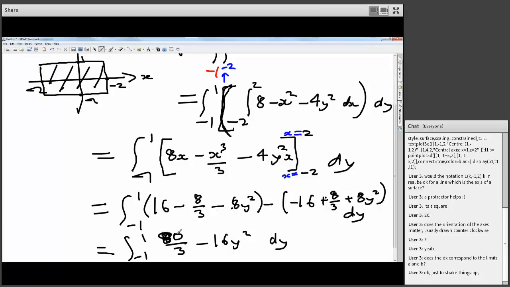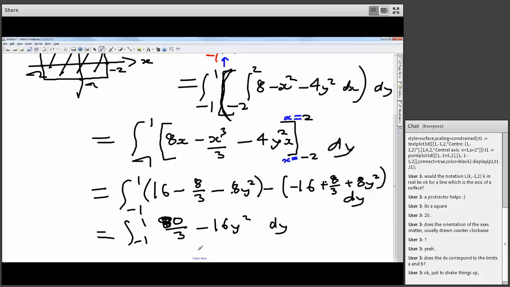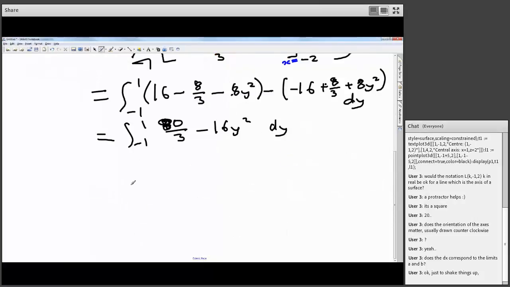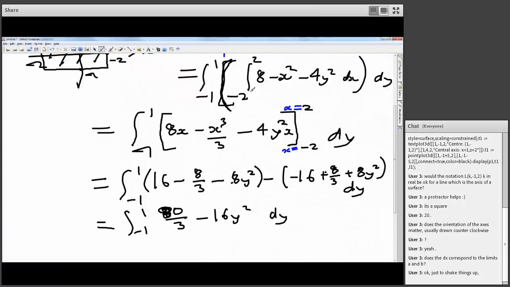So bearing any mistakes I've made, quite possible, that's what we've got so far. What we've done is just the inside integral. You can see all the x's have disappeared, and once you get rid of the x's, they should not come back in again. If they ever come back in again, you know you've made a mistake. Normally that happens next week when the limits change a bit.